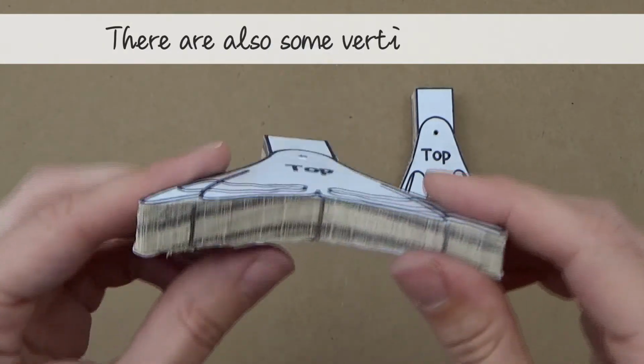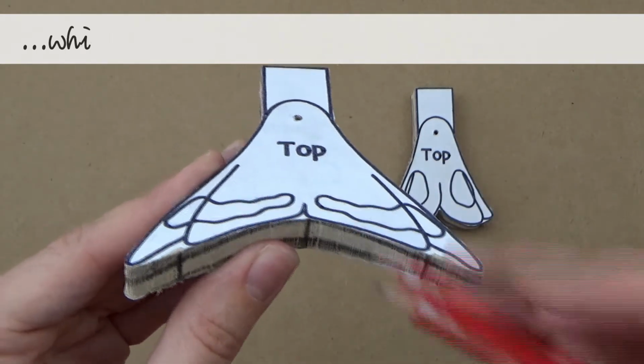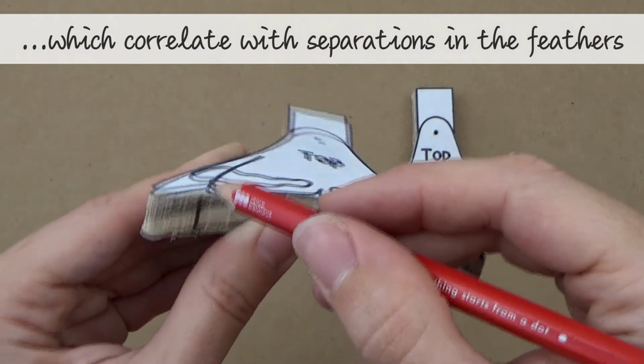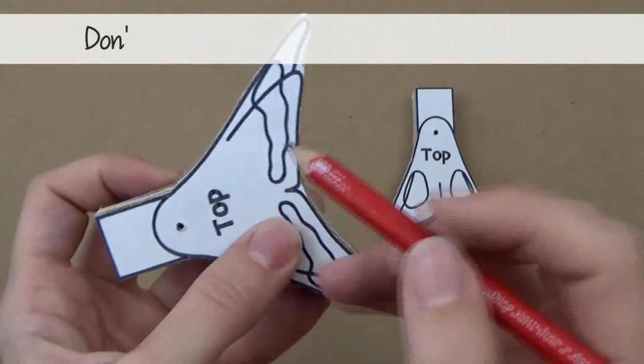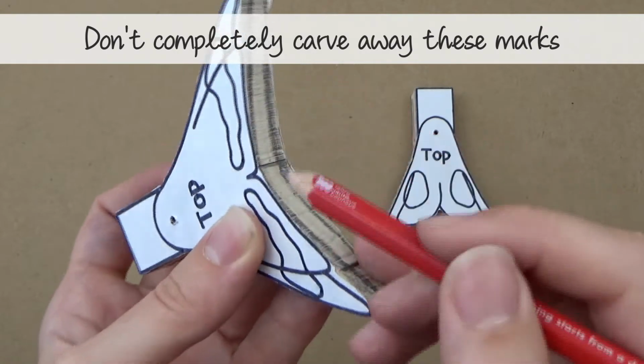Like on the wing blanks, you'll also notice there are some small vertical marks. These correlate with the separations in the feathers. When you come to roughing out the edges of the tail, make sure you don't completely remove these marks. We'll need them later.